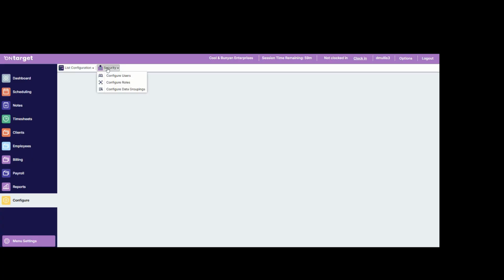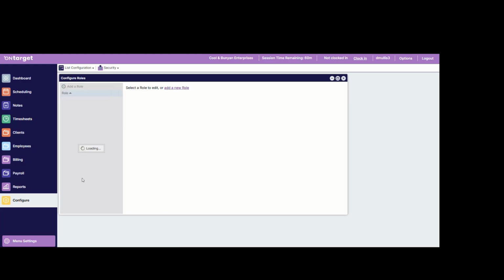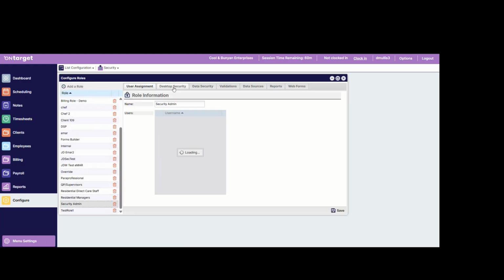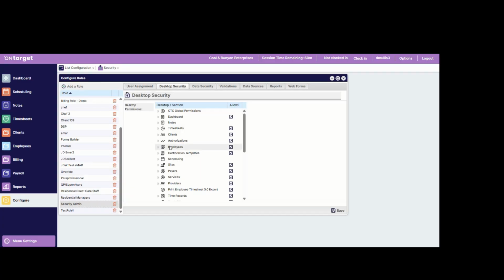So finally, under consents and configuring roles, let's go right back again to our security admin and desktop security. Again, everything that we've been talking about is right here under clients and under history. And if I want to grant access to the consents tab, it's right there. And just like with assessment, we do not currently have the ability to restrict access or make consents read-only. So the data security currently does not apply to consents.